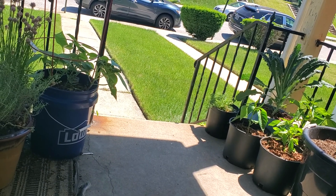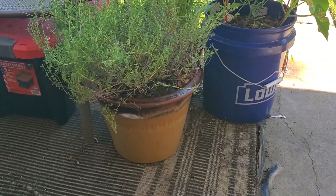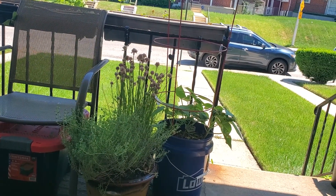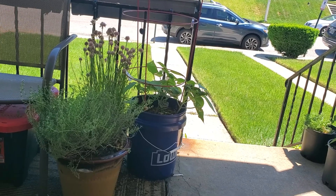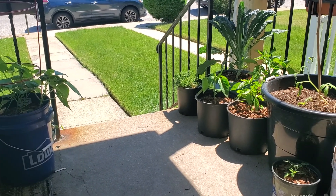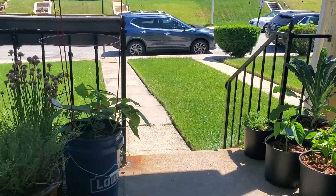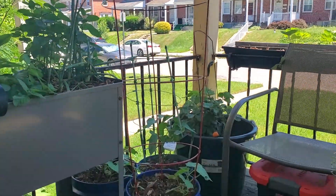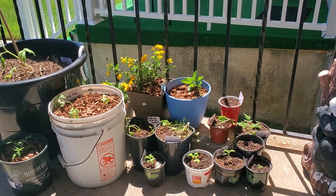I am growing these vegetables to supplement what I already get. I started this journey years ago just planting herbs on my front porch. Then during the pandemic I was accidentally gifted some chocolate mint and sage — they both died, but in their place came up squash and tomatoes and I was hooked. For two years we were basically under lockdown, so I studied and looked at different websites. My sister was already gardening and she kind of convinced me to get started, so this is what I am doing with the space that I have.